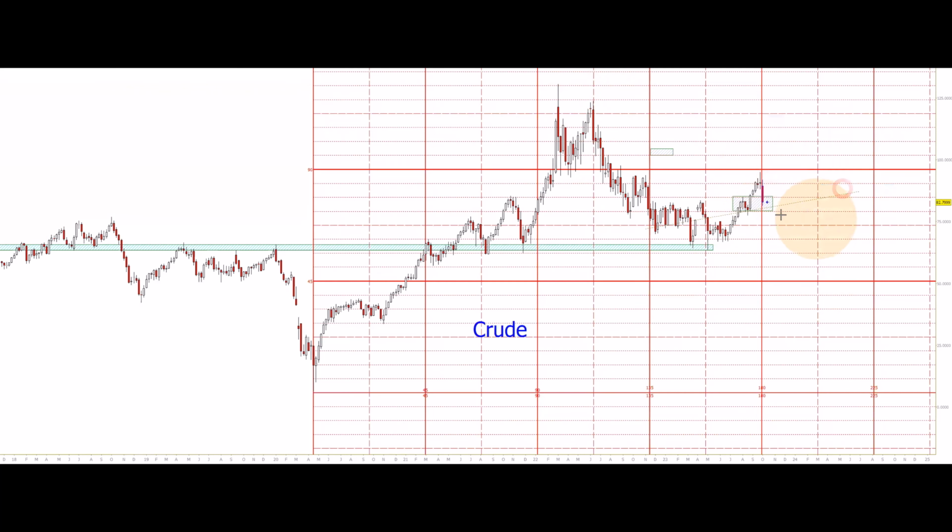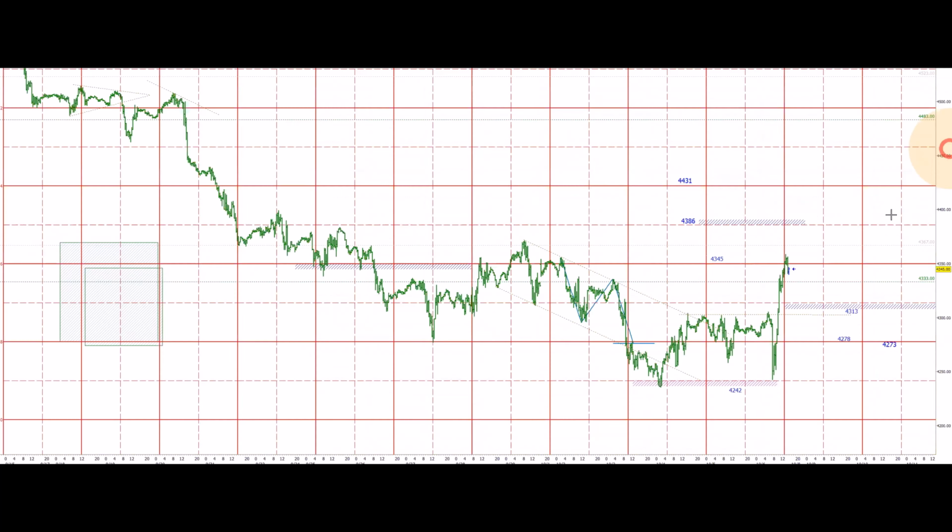So what should it do? The box is really the key. We want to hold it. Ideally, if there's a lot more left in the oil, we should hold about the 79 lower boundary of the box. We'll see how that goes. For now, there's not much till we get down to the 79. So we got 79, 81, 83. That's kind of how the levels stack up in that range.